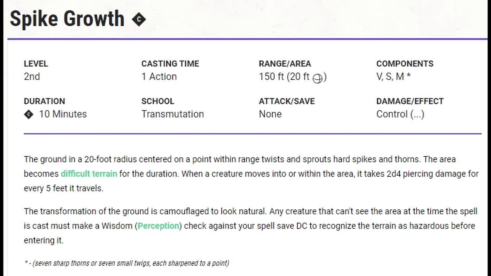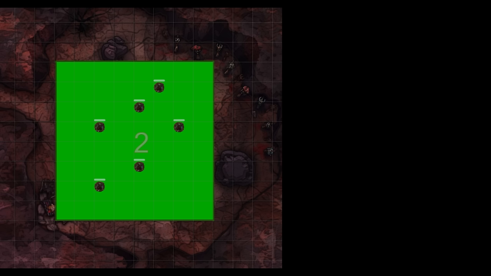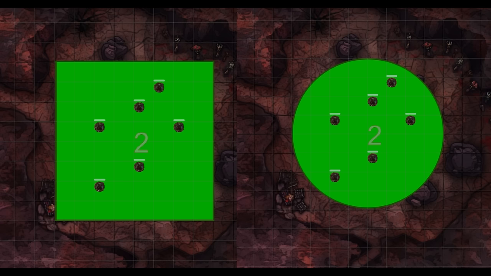Now, there are multiple official methods regarding how to represent an area of effect spell on a battle map, so depending which your DM uses, the spike growth might look like this, or it might look like this on the battle map. The area is considered difficult terrain, and that means moving 1 foot through a spike growth requires 2 feet of speed. When a creature moves into or within the area of a spike growth, it takes 2d4 piercing damage for every 5 feet it travels.